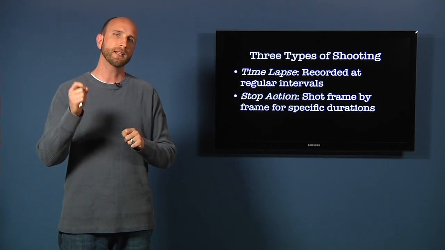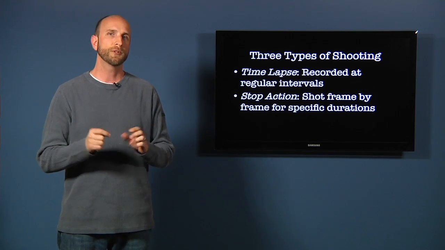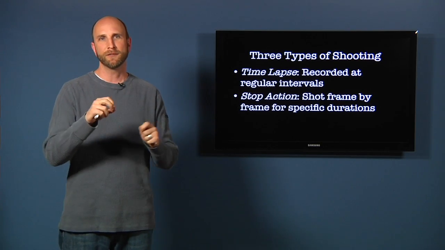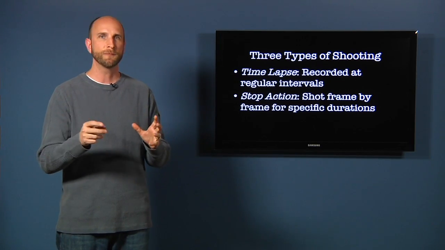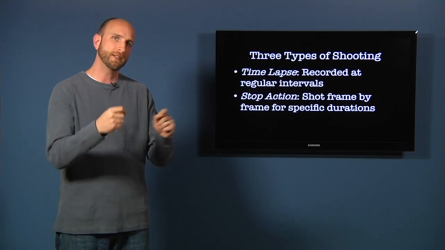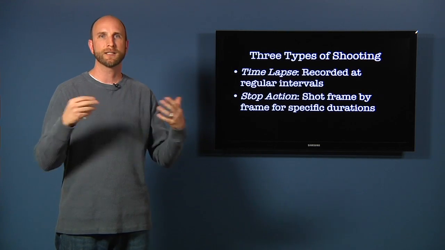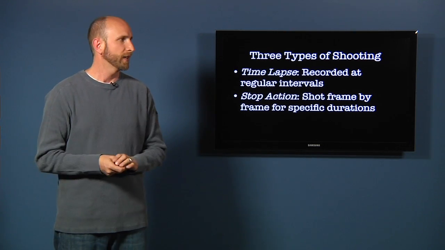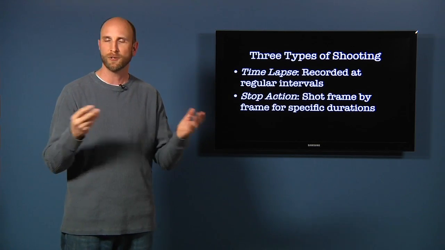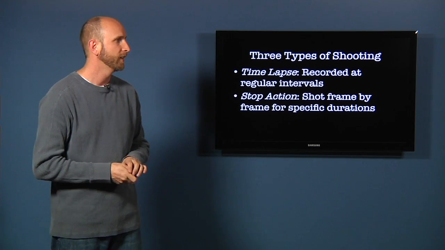So instead of telling our camera to shoot every single second on the second or hour on the hour, what we're doing is we're manipulating something like King Kong or some kind of doll or some kind of animation, and we might take an hour or two and then take 1 frame and then do more manipulation and take 1 frame. But when we play it back, we want it to look like it's moving in real time. And so that's what traditional stop action is, and that's like Wallace and Gromit or King Kong or old Star Wars special effects. That's stop action video making.